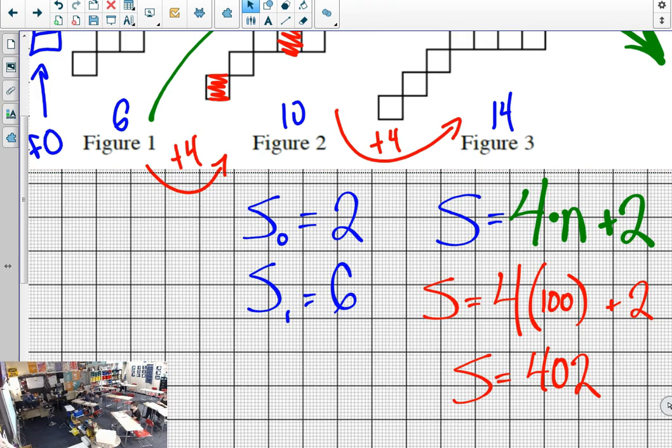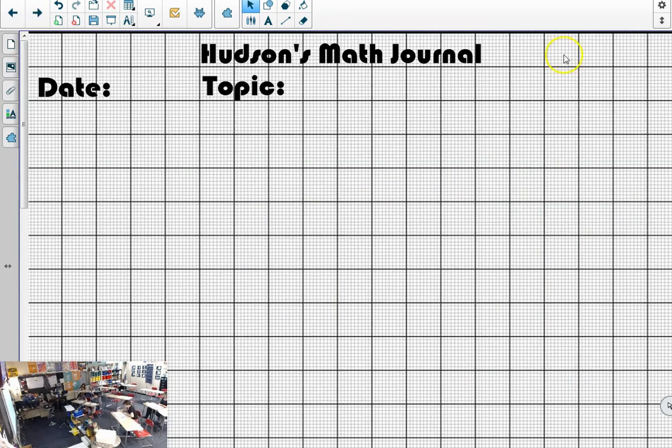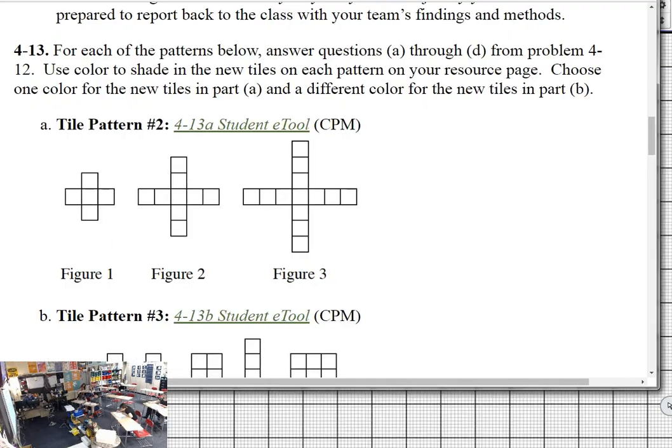Look at 13. We now are looking at this cross pattern or the really awkward, funky U pattern. Check those out. I'm going to give you a few minutes to really work on these. You want to try to formalize this and get it to a point where we can write an equation for it. So please try this out. It will often help you if you think about what figure 0 would be. Yep, go for it. You and your partner.